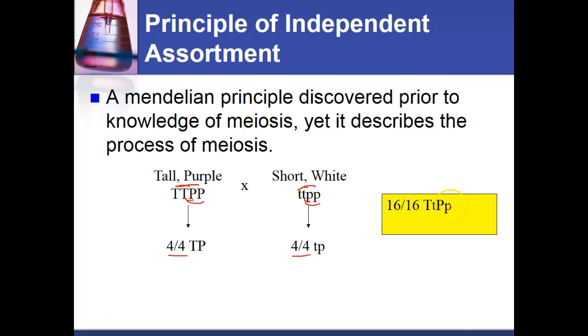That is your genotype. What is the phenotype? 100% tall, purple. So if we cross this plant with this plant, we get 100% tall, purple plants. But these tall purple plants differ from the tall purple parent because they carry a recessive allele for each of the traits, whereas this parent does not. These recessive alleles came from this recessive parent, but they are not expressed because they're covered up or dominated by the dominant alleles given by this parent.